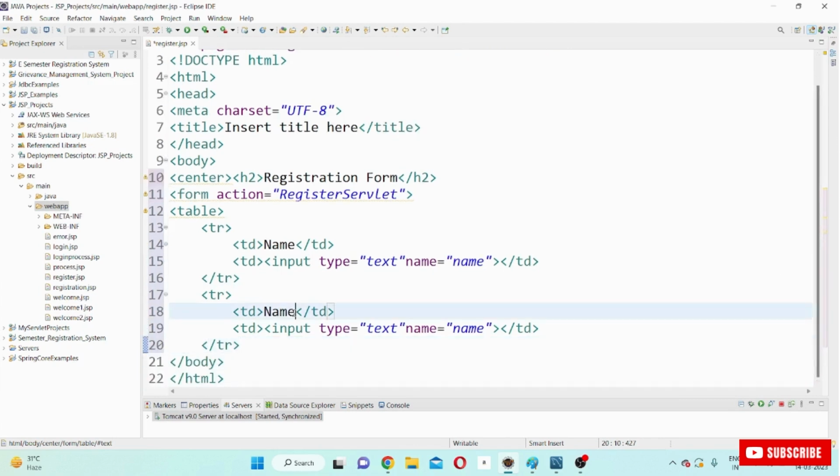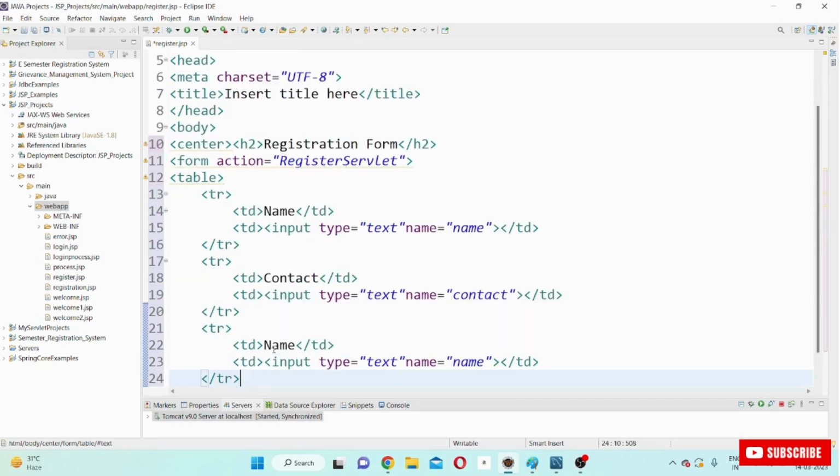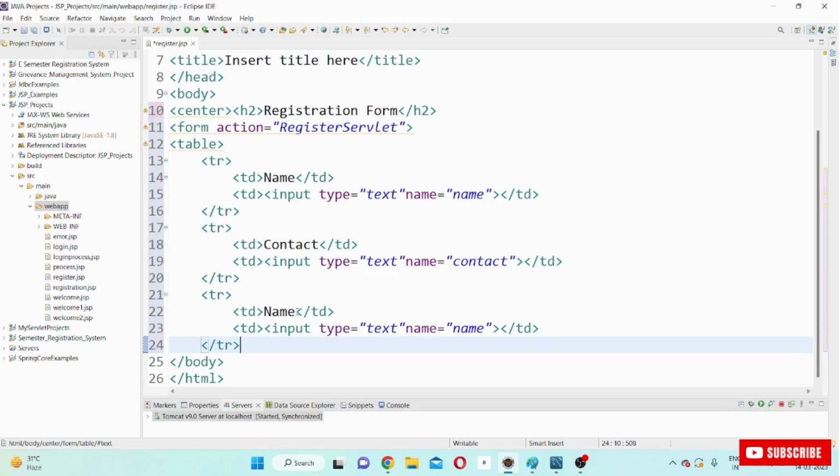Just in place of name I will write contact. So name equals to contact. Then again I will paste here. Suppose the third attribute is email. Input type equals to email. Let name equals to email.